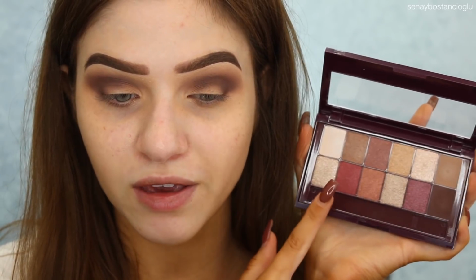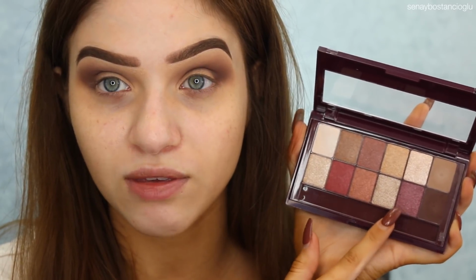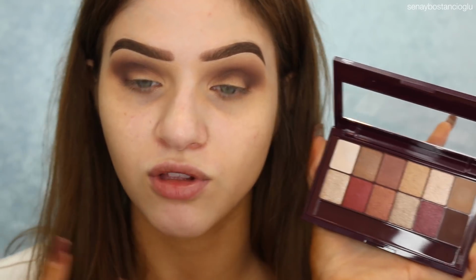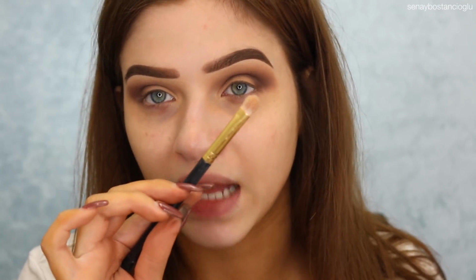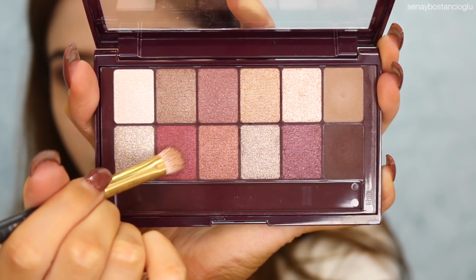Pretty sure I'm going to use either this shade or this one on the lid, because I did want to do a red burgundy eye. I wanted to do some holiday makeup. I think this is the one that's calling out to me. I'm just grabbing a flat shader brush. This is a Talia Jade brush.